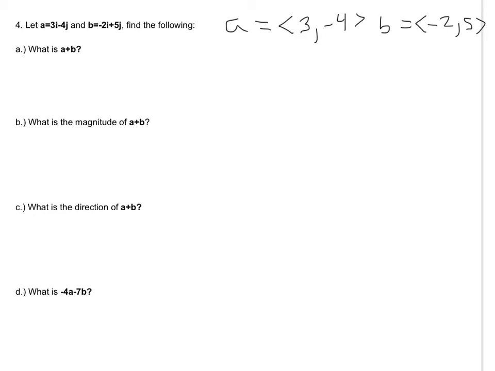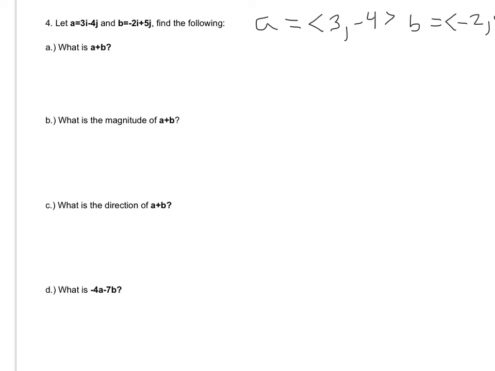Now, regardless, when we're trying to find A plus B, we're just going to add the A parts and the B parts to get vector A plus B. So I take 3 plus negative 2, which is just the x parts. 3 plus negative 2 is simply 1. And negative 4 plus 5, negative 4 is the y of the first, 5 is the y of the second, is simply 1 as well. So vector A plus B is going to point somewhere in the positive quadrant 1, kind of in this direction.